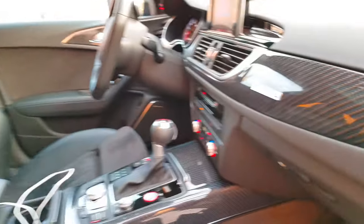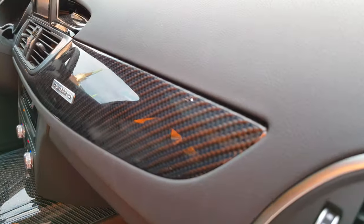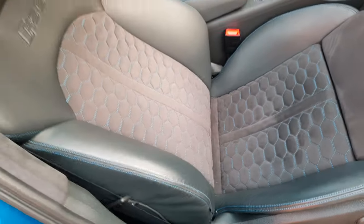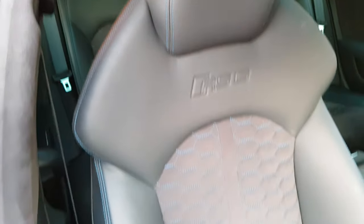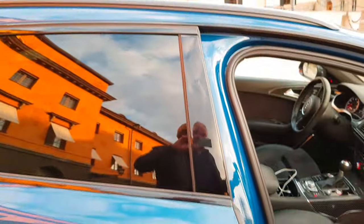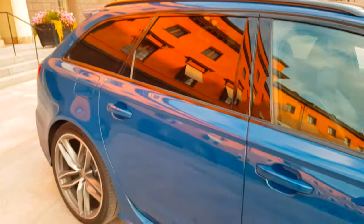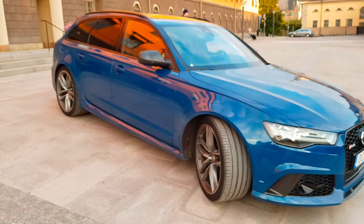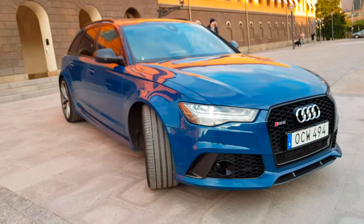Gorgeous. Here, now I see the blue tint. Wow, blue carbon tint. Gorgeous. This spec I really like. I could go with a champagne interior, but Alcantara and blue stitching looks really good.